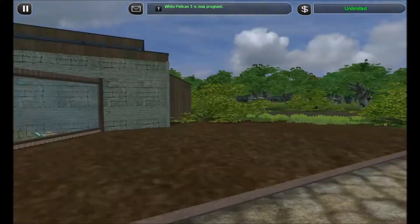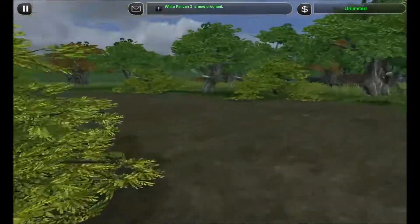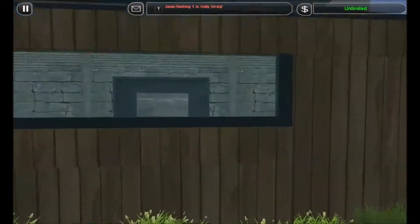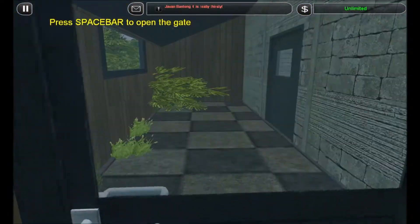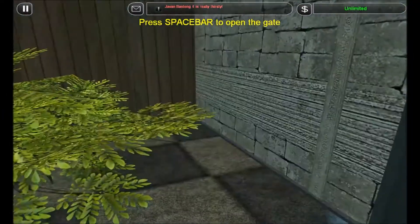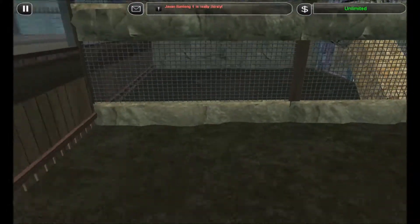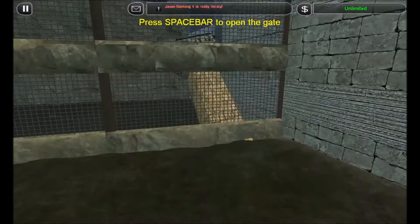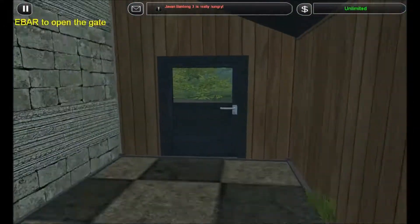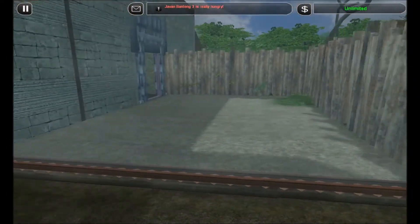So we'll have a look around the inside of the Banteng enclosure in a moment. First, we're going to double back and have a look at the rest of the dragon house. Both of the indoor enclosures are serviced by this little keeper area here, where we're going to have a food prep station and monitoring. You can get up to the edge of the female indoor enclosure, and it's the same around the other side for the male. And this is the female's outdoor enclosure — it's smaller, just right for her.